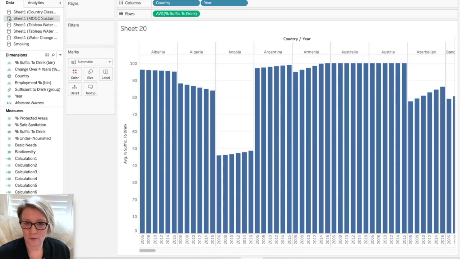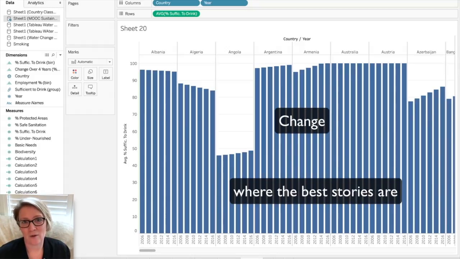which is very important if we want to look at the way that water changes over time. So make sure that you still have your notebook beside you or your Word document on a separate screen so you can take notes, because this is really the key part of your story. We're looking for a story based on water and sustainability and the equity of access to water over time. So change over time is important. Change is usually where some of the very best data journalism stories are. How the same variable changes over time is usually a nice, reliable indicator that can tell a good story, especially if you can dig down and tease out the nuance of that story.